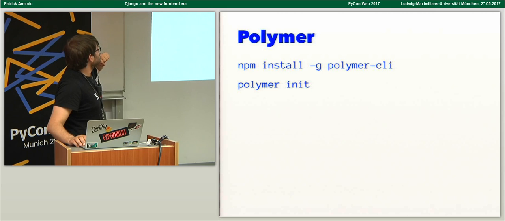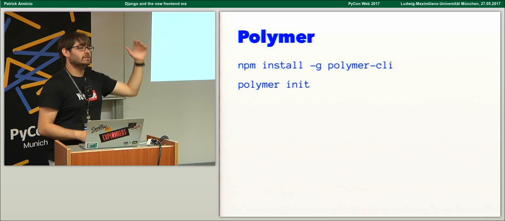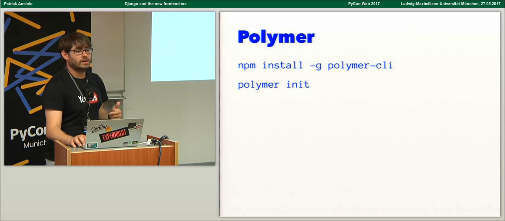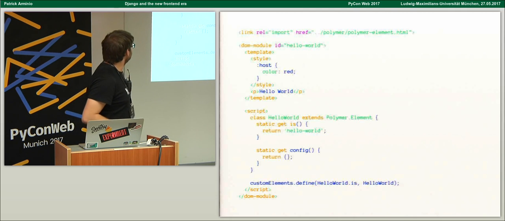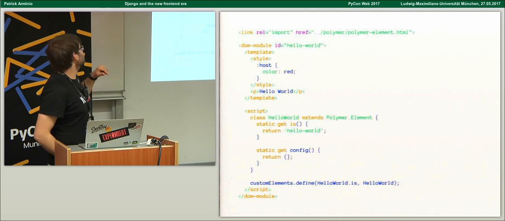So yeah, you can still install it and use the CLI. You can just run it, and then it's going to ask you which template it's going to use. All of them use PWAs by default. And so it's a bit small, but I think you can still read it.